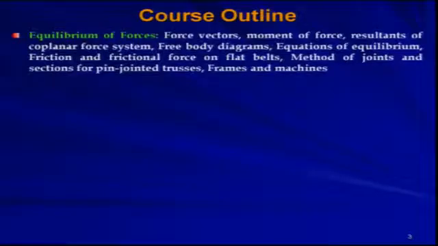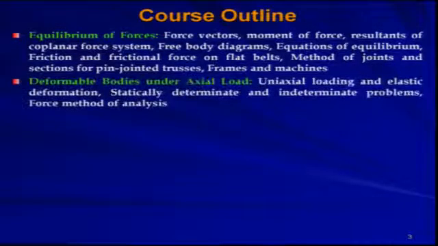This is the brief course outline. We will cover these things in this course. Equilibrium of forces includes force vectors, moment of force, resultants of coplanar force system, free body diagrams, equations of equilibrium, friction and frictional force on flat belts, method of joints and sections for pin jointed trusses, frames and machines. Next is deformable bodies under axial load.